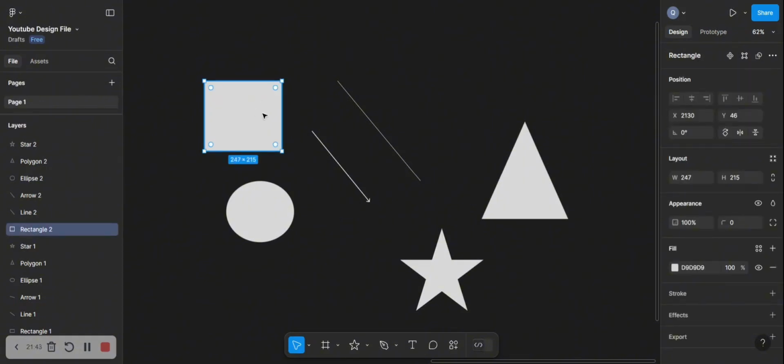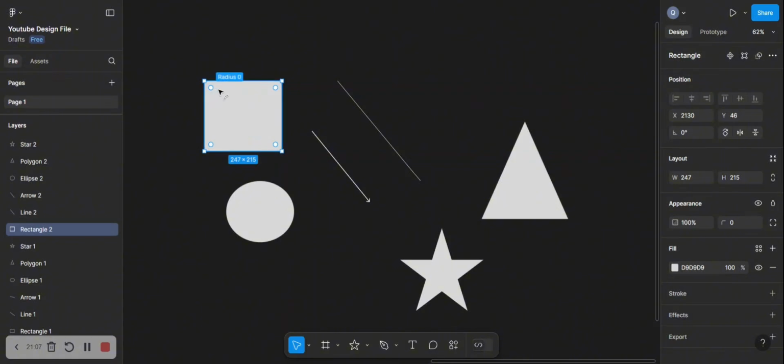How do you know a shape or something has been selected on Figma? When the entity has this blue line, you can see this blue line round it, that means it is selected. And you have these four little circles you can see on the shapes. That means that shape has been selected. Because I'm hovering around the rectangle, that is why I'm having this circle shape.